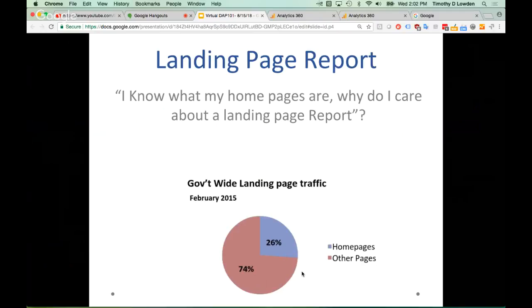It may be that your homepage gets 50% of the landing page sessions, but the majority of traffic these days is coming in what we call sideways. So generally from organic search engines or from social media or things like that are directing people to somewhere further down the directory path than a home page.